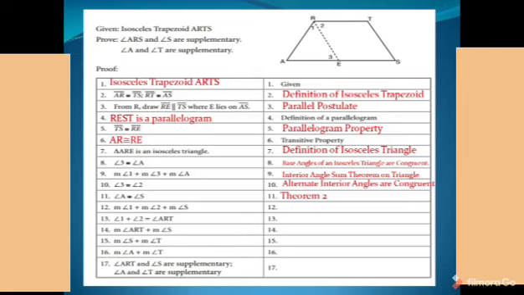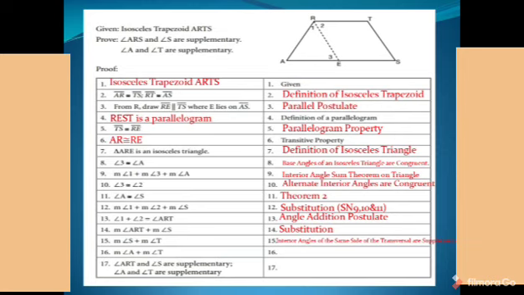Now, the measure of angle 1 plus the measure of angle 2 plus the measure of angle S will give you a substitution for statements number 9, 10, and 11. That's why the measure of angle 1 plus the measure of angle 2 is just equal to angle ART, angle addition postulate. In that way, the measure of angle ART plus the measure of angle S will give us another substitution, and that would be interior angles on the same side of the transversal are supplementary.